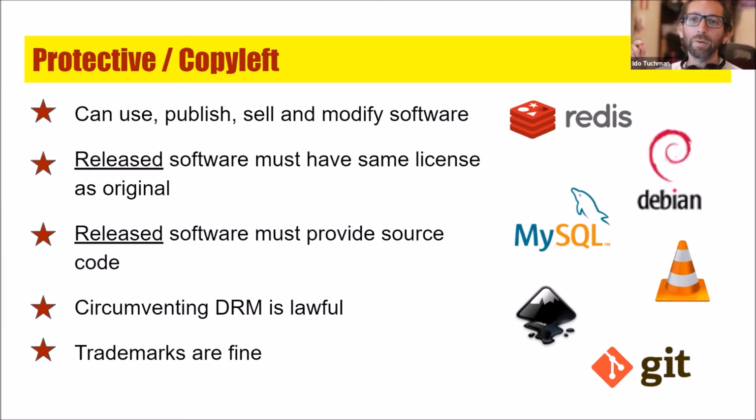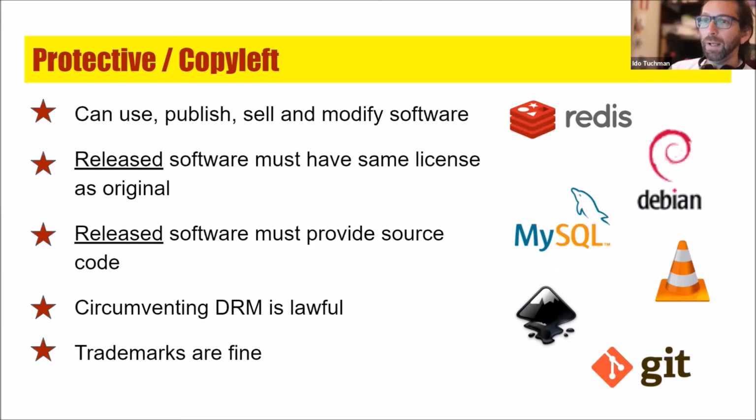So the other point I wanted to make about open source licenses is that trademarks are fine. Debian and Ubuntu are trademarked open source distros, and that's totally cool. You can take open source code, brand it under your trademark, release it to the public, and you can sue someone for trademark infringement if they start using your trademark. So you can take Debian source code and release it, but you can't call it Debian.